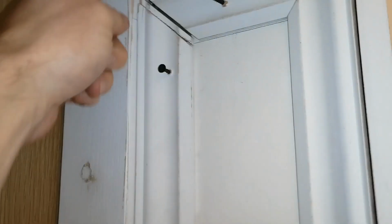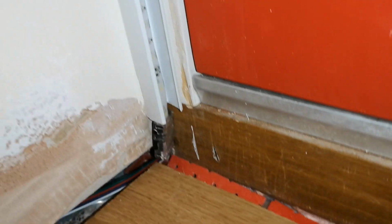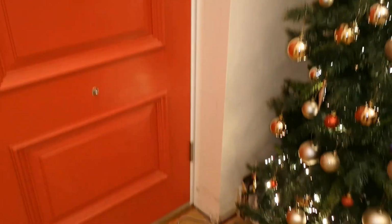So the extension cable goes behind all this architrave, right down to the floor. It goes around the back of this bottom piece here, around there, and then you can see there's the extension cable, 5-in-1, before joining to the bottom of that strip. Then it goes around the door and does the same at the bottom of that side.